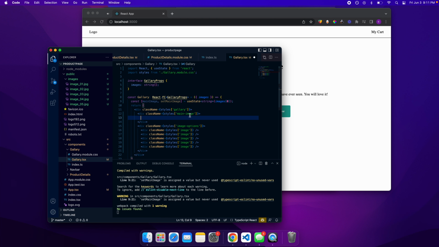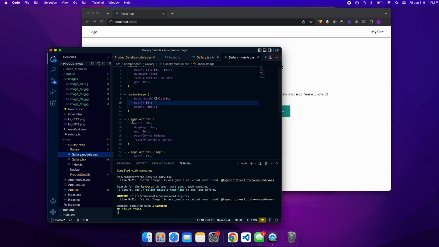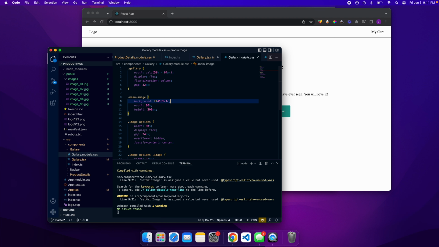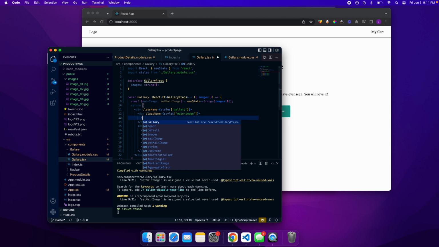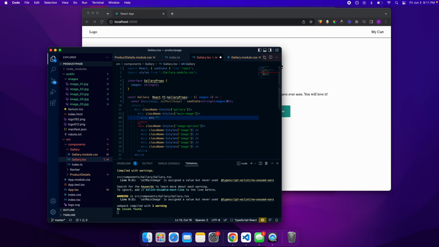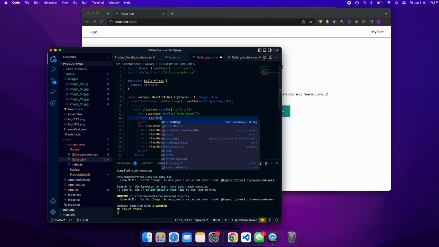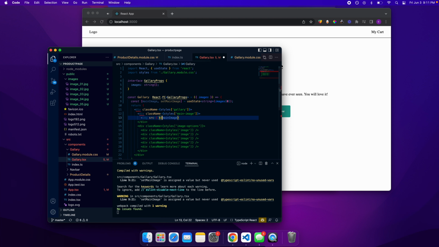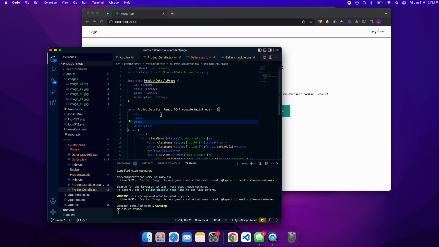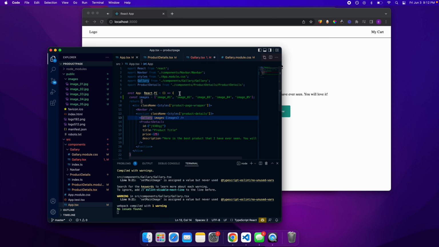Now, what we'll do is we will go to our gallery.module.css, and we are going to remove that background color now, and we are going to give an image, and our source will be mainImage. And we need to do a little bit with this in order to get it to actually render. So all we've passed into our gallery is the file name itself.